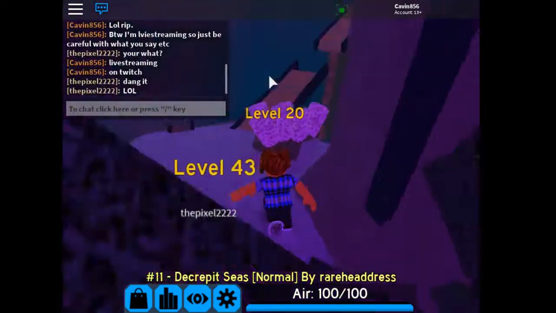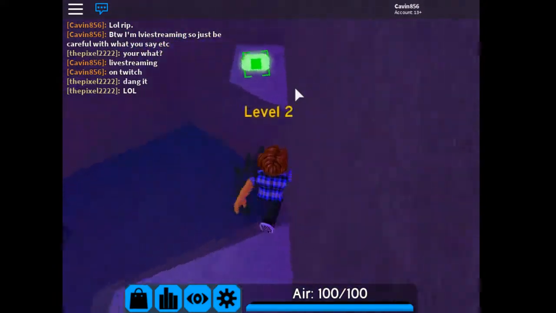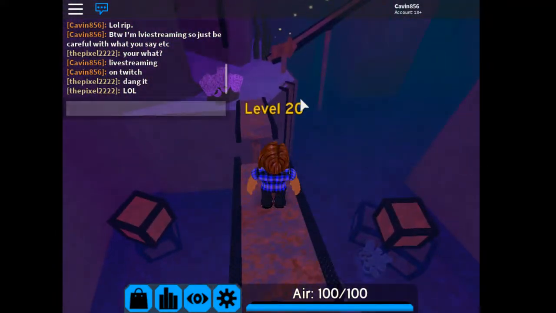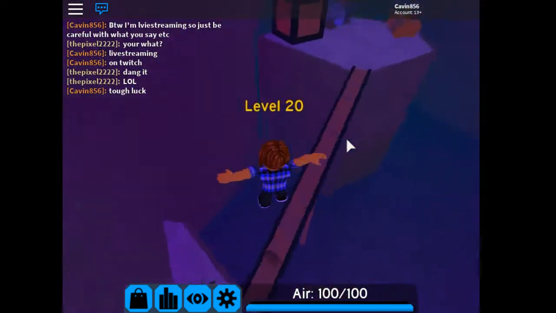Decrepit Seas, this is one of the easiest normal maps. Tough luck, Pixel.